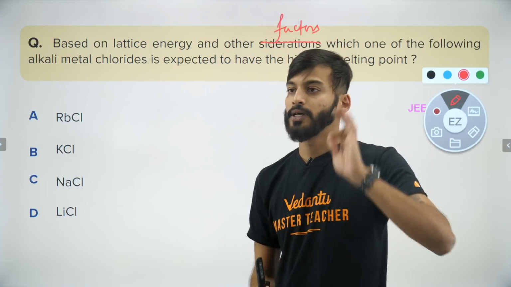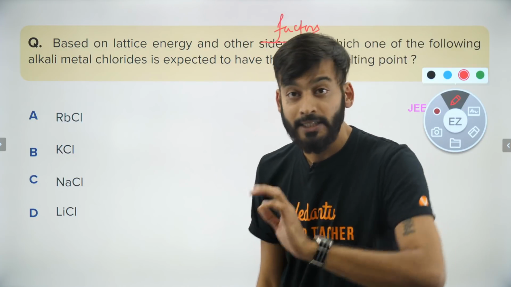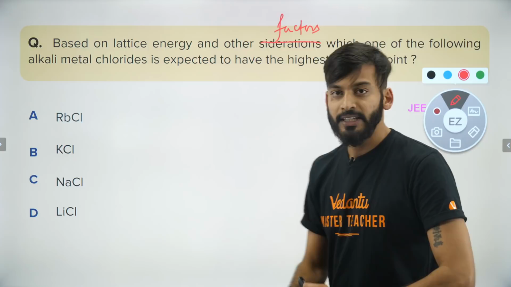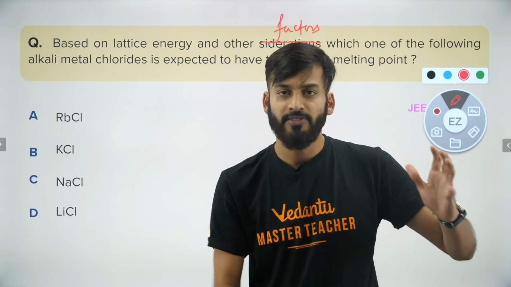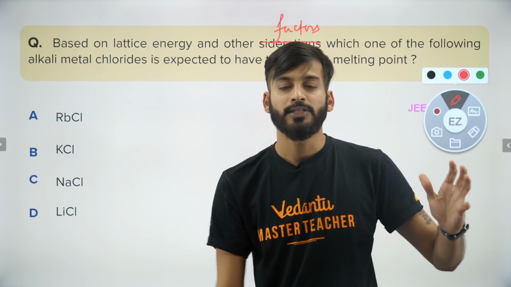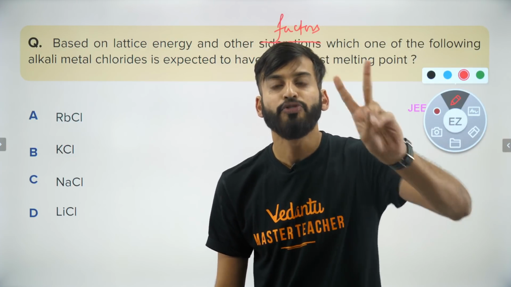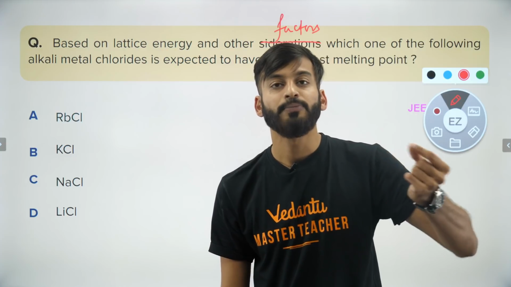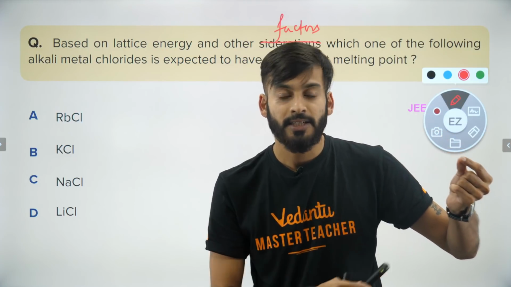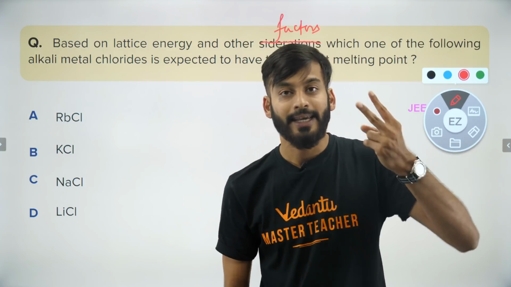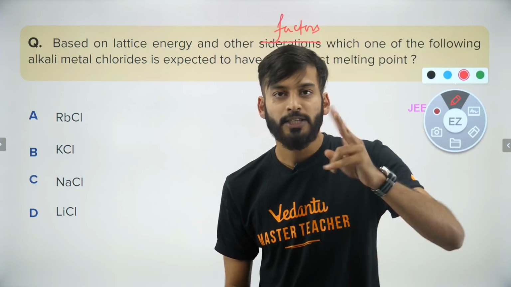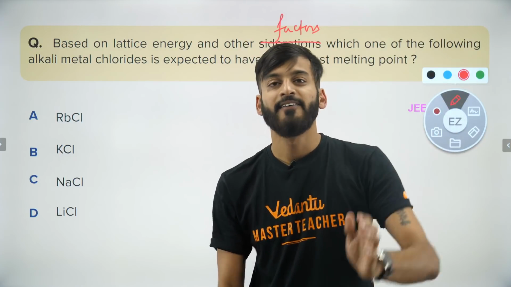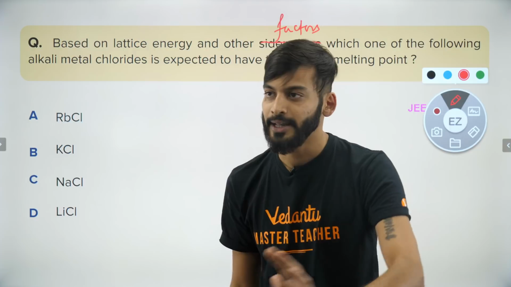अब मैं समझाता हूँ क्या होता है यहाँ पर. देखो, listen, pay attention. What is happening behind? So बच्चा लोग, whenever we are asked to talk about melting point trends, there are two factors. कितने factors होते हैं? दो factors होते हैं. One factor depends upon how strong the lattice energy is. Second factor, how less covalent character is there. These two factors are always fighting. मतलब there is a competition between these two factors. Based on that, we write our melting point trends.